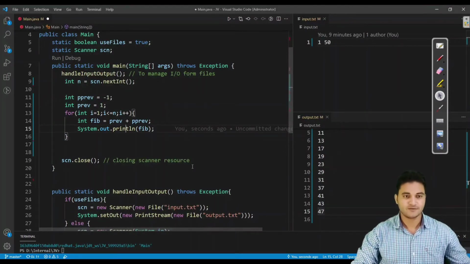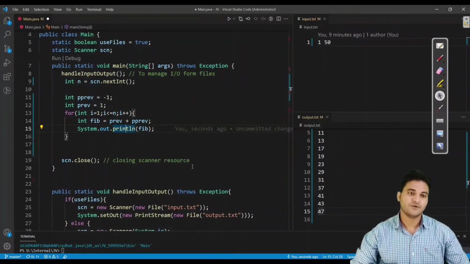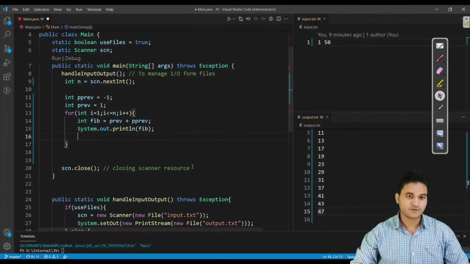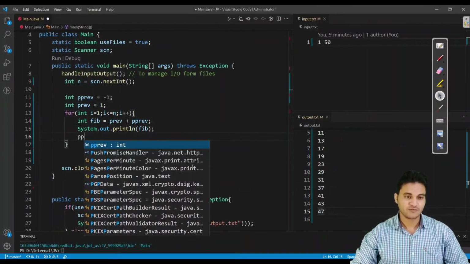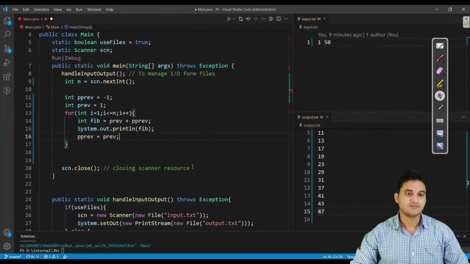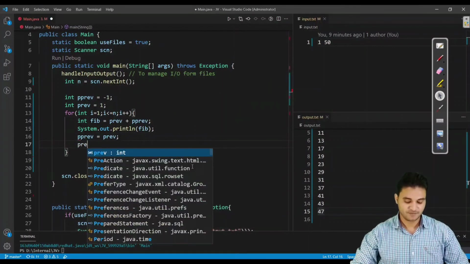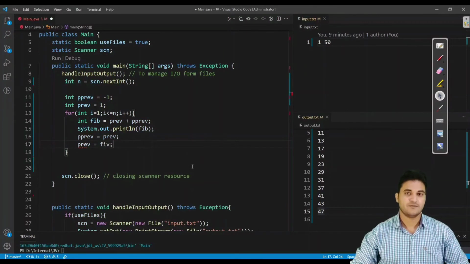This problem is just for printing n Fibonacci numbers. The problem can also come in another way: let us say you have to print the nth Fibonacci number. I would be telling that also, how you can do that. Here we will be making the previous to previous our current previous number, and we would be assigning previous as the Fibonacci number, as simple as that. I hope you got it, and let us try to run it also.